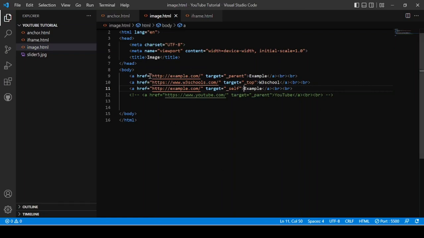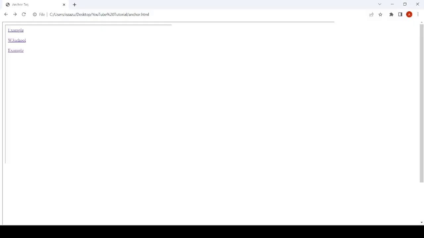First I provide example.com with target parent, because other links are not working or they refuse to embed in my page. That's why, as I already told you, if there is any website you need to embed in your HTML page, you go for example.com, because practically it gives you a site that you can embed, it doesn't restrict anything. Okay, now first we have a target, then let's see what it does.